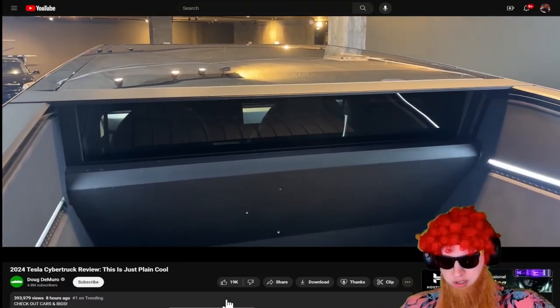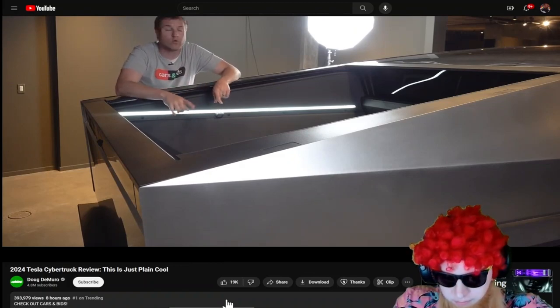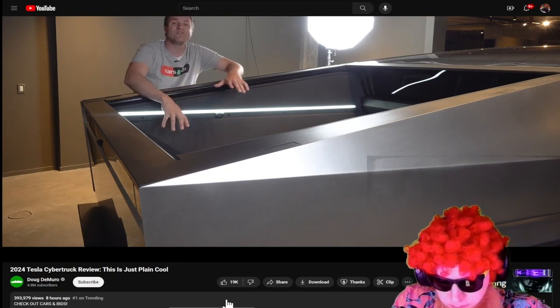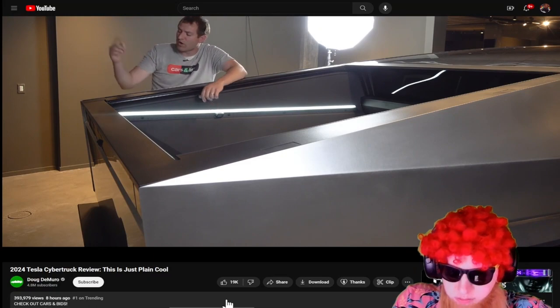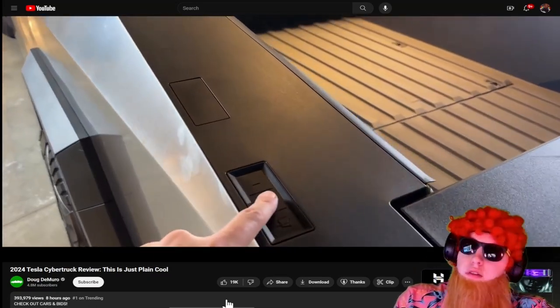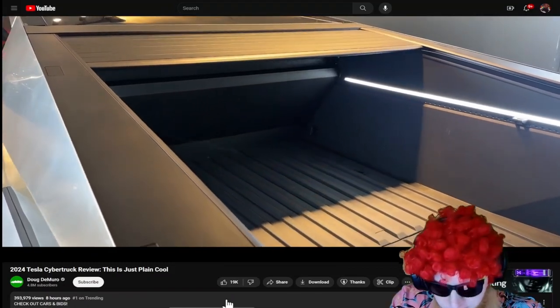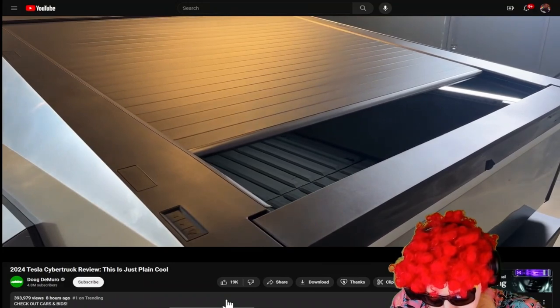Okay, I gotta change these lights. Adds about 10% of range when you drive. So I suspect most owners will close the tonneau cover most of the time to maximize their range unless they're actually using the bed with larger items. Of course, if you want to close the tonneau cover, that's no problem. I'd be the guy to put a gas tank in my Tesla closed. Very easy. Very simple to do, and now your bed is secure once again.